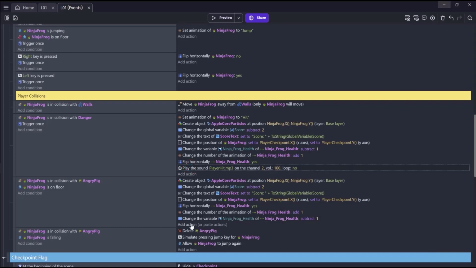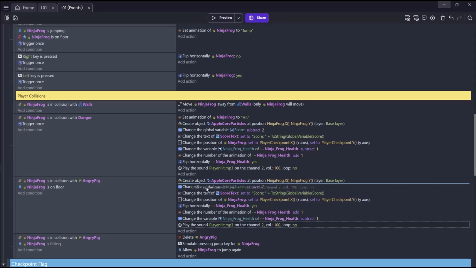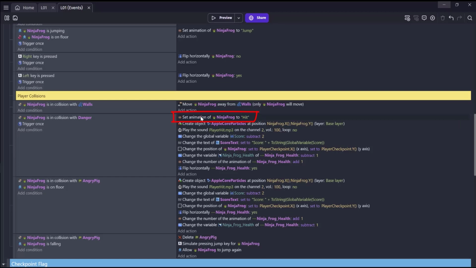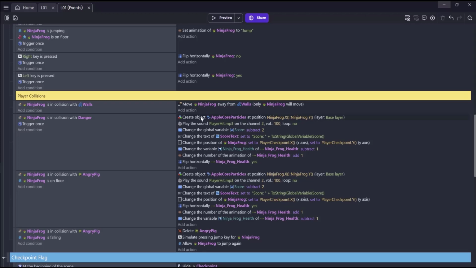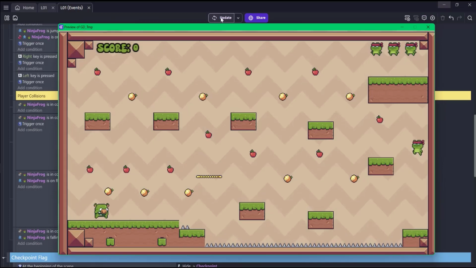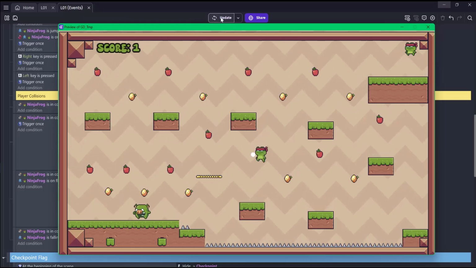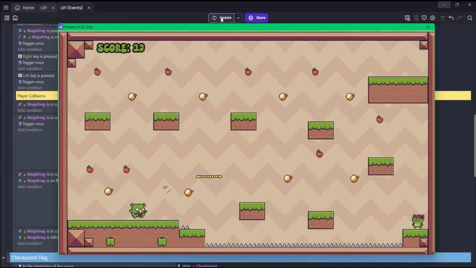Let's go ahead and copy this line. We can paste that down here, and then let's drag that up. So we'll play the sound right after the particles are created. We'll do the same thing up here. So we don't actually need this line for when the players hit because we have the user going back to the starting point. So I'm going to take that line out. And these two should match. So let's go ahead and test that. So now when our player takes damage, yep, we got our sound playing.